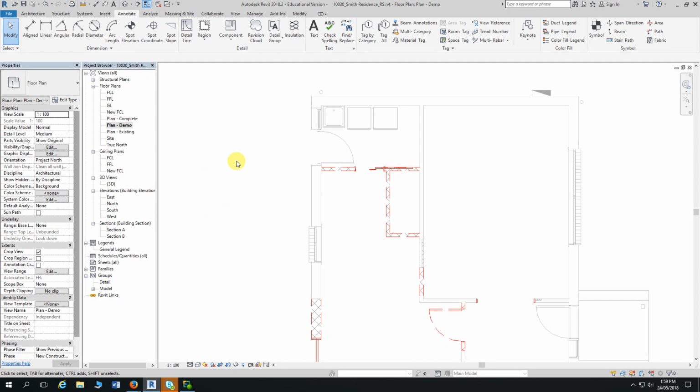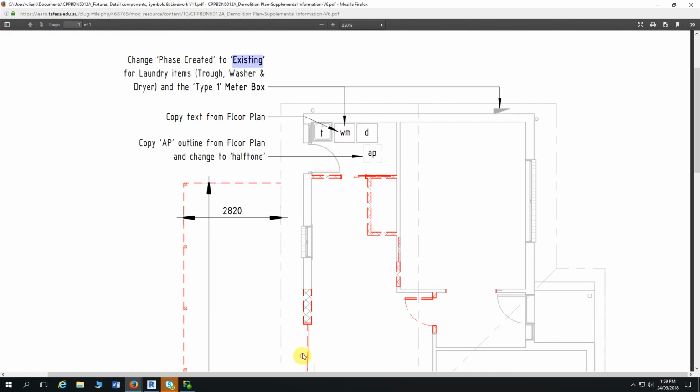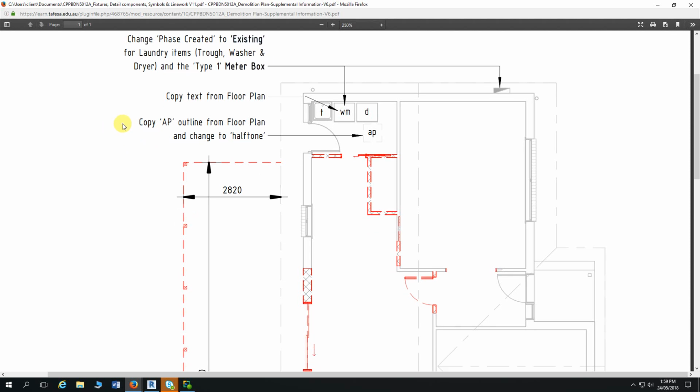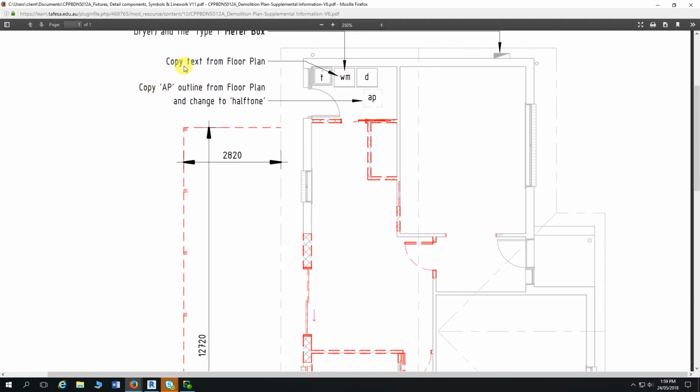Now the other thing you'll need to do, if I go back to this document here, is the next instruction is to copy the text from the floor plan. And the text is the letter T, WM for washing machine, D for dryer, and AP for access point.